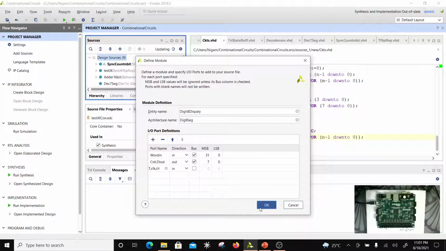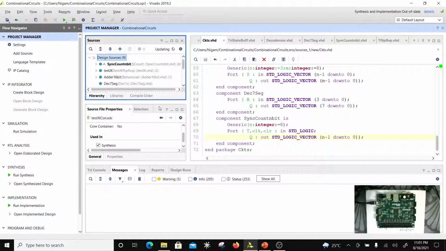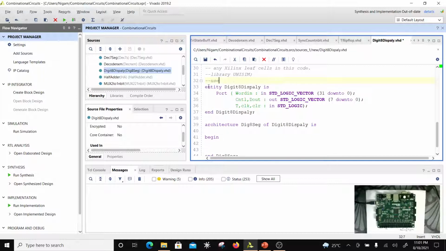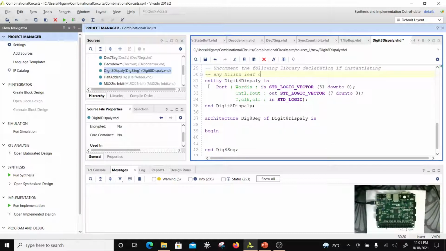Okay. So this will be a display, right? 8 digit 8 display. Okay. This is the last thing which I'm going to write and then instantiate and run it.